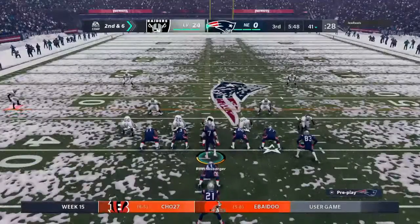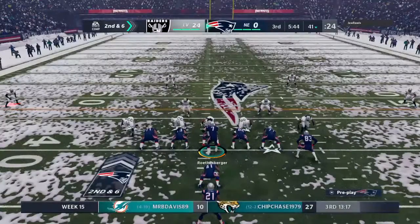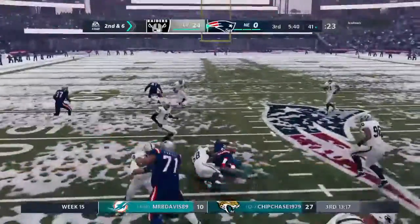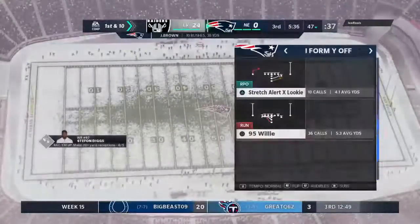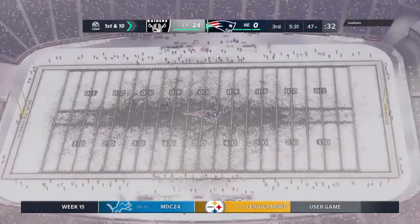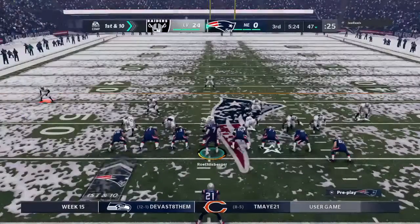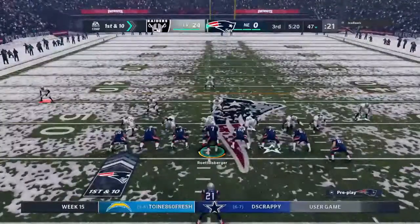The run got 4. Now they deal with a 2nd and 6. Let's go, D. 58. Now a handoff here to his running back. And he'll go down right around the 47 this time. 6 yards the pickup, and that's a first down. And there we saw one of the downsides of blitzing during a run down, because sometimes you get out of your gaps. You don't fit the run quite as well because you're headed towards the ball carrier with abandon. Heavy on the edges, heavy on the edges.